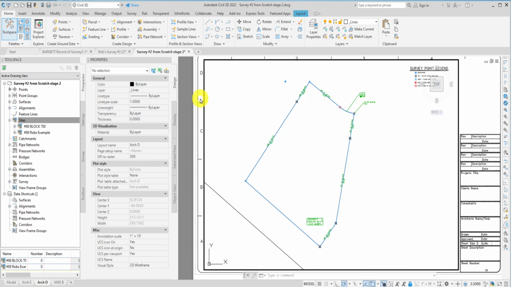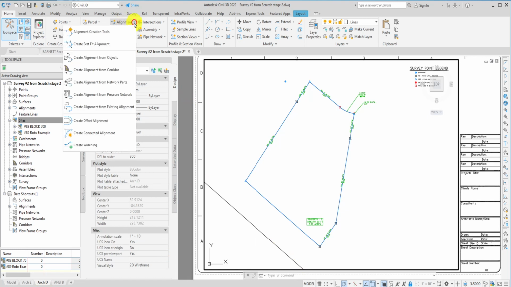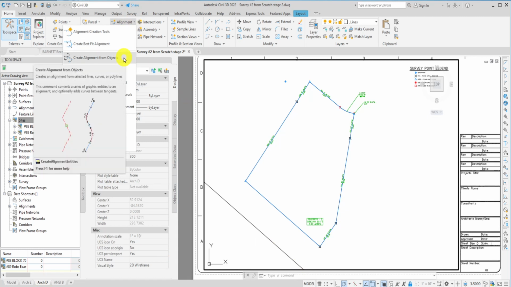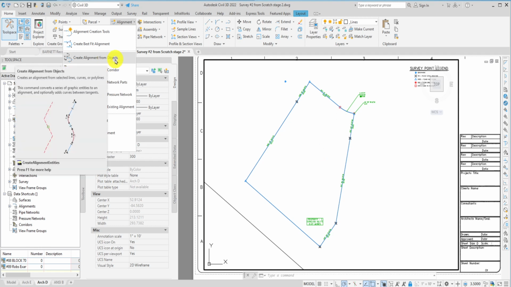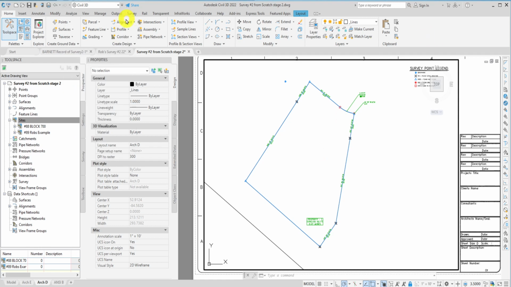In this particular case, you're going to start to see a repetitive pattern, right? So we're creating an alignment, and I'm going to choose the option Create Alignment from Objects. That is the really common theme here. Any of these civil objects that we're creating, we want to already have a base of AutoCAD and then create that civil object from some basic AutoCAD object. So let me repeat that.